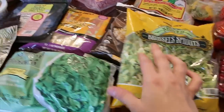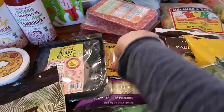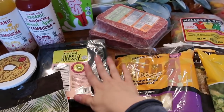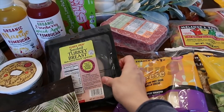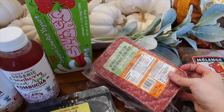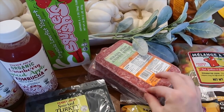This is the cauliflower rice and brussels sprouts already cut up — I figured those would be great in my eggs too — and chopped spinach. The girls were out of string cheese so I grabbed some, and I got some turkey breast for their sandwiches. I just needed some lunch meat.